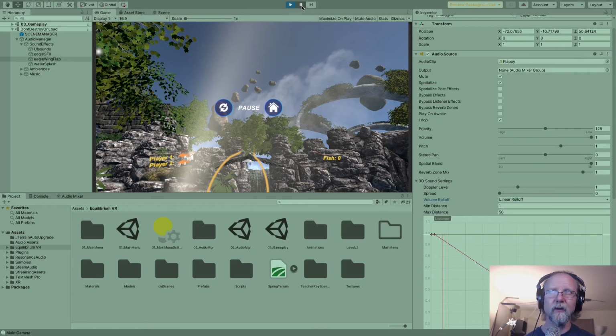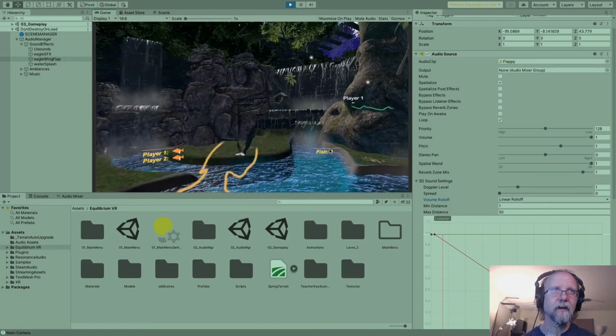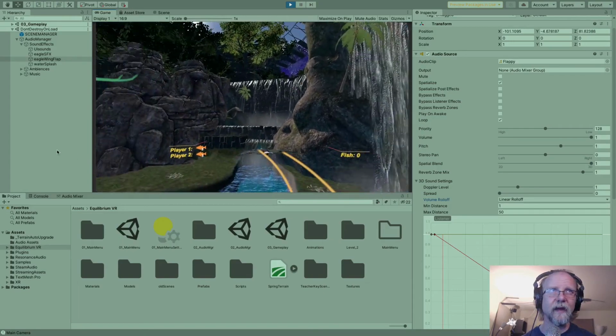Remember, you can potentially save the settings to this audio source, but if you make a change to another component, for example, if you make changes to the Steam audio source, you may not be able to remember those changes. You can actually remember these changes, but it's a special kind of consideration. I'll show you in a little bit here. But the idea is, if I click escape again, there we go. So that's our eagle flapping.